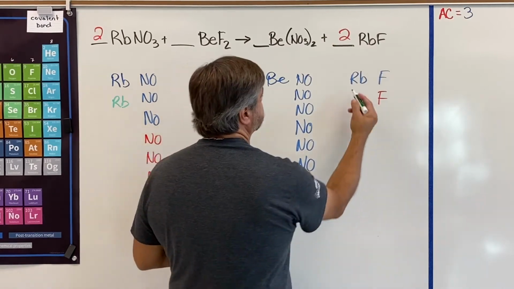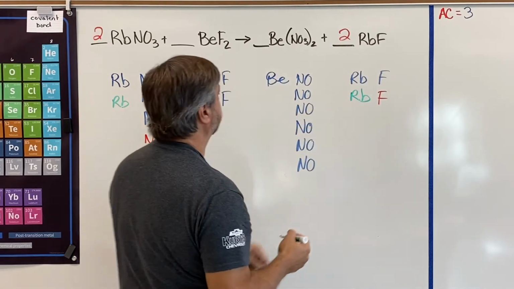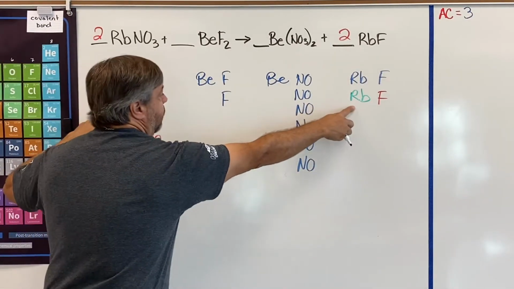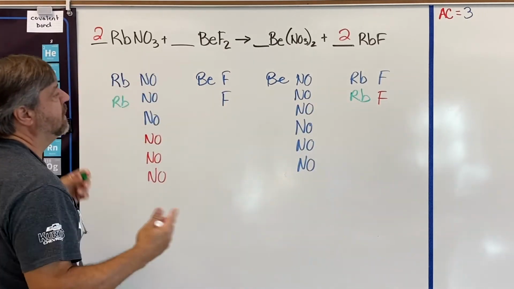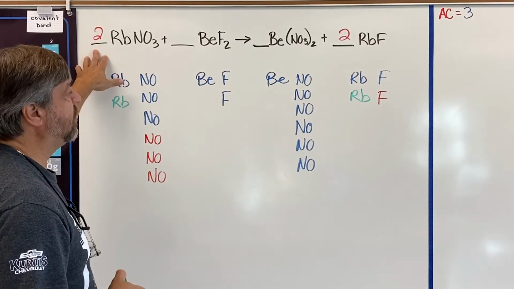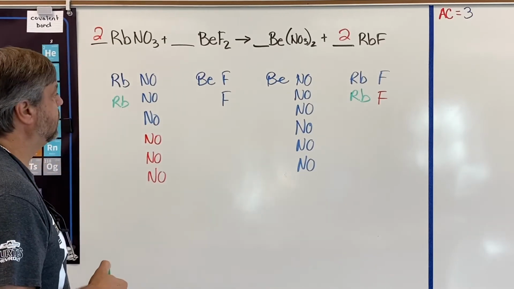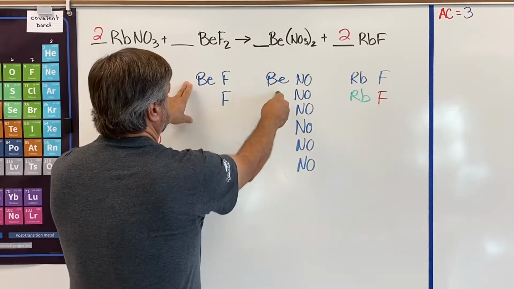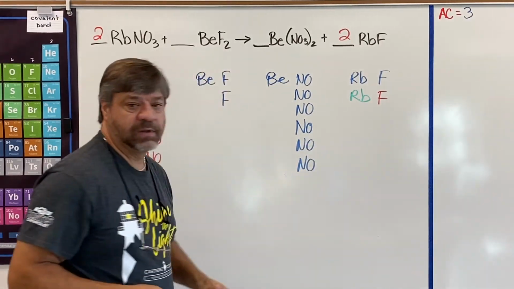And again, that forces me to have RB times 2 as well, so I have to add an RB. If I look back over here though, luckily it worked out that I'm forced to pick up an RB here, I'm forced to pick up an RB here, and I have 2. So if I do a coefficient of 2 on this side and a coefficient of 2 on this side, that should balance the equation. I've got 2, I've got 6, I've got 1, I've got 1, I've got 2, 2, and I've got 6. Yep, that should work out.